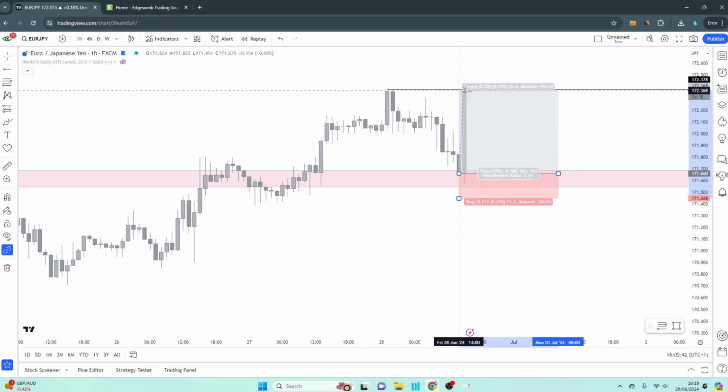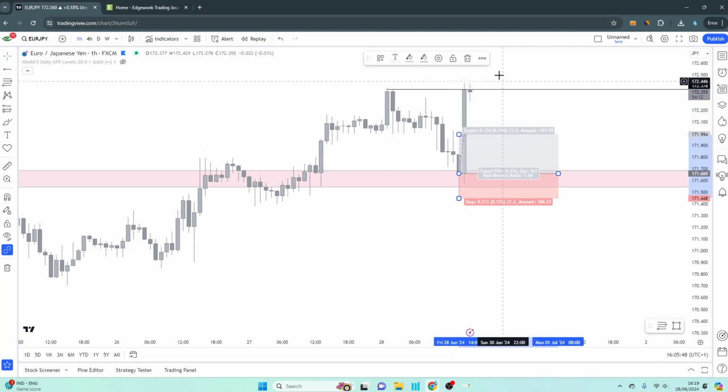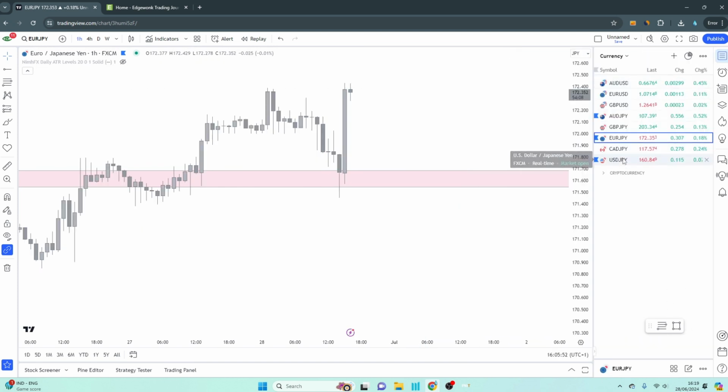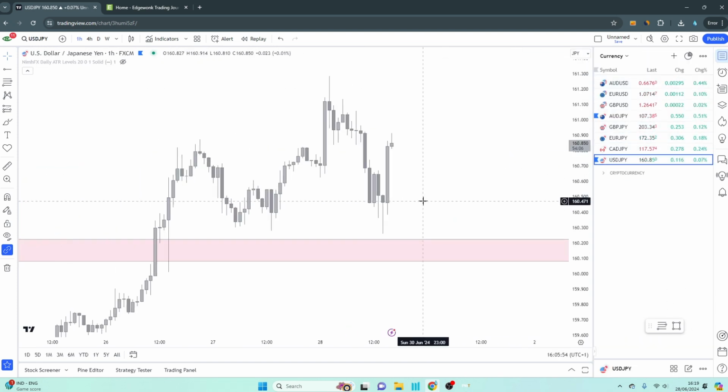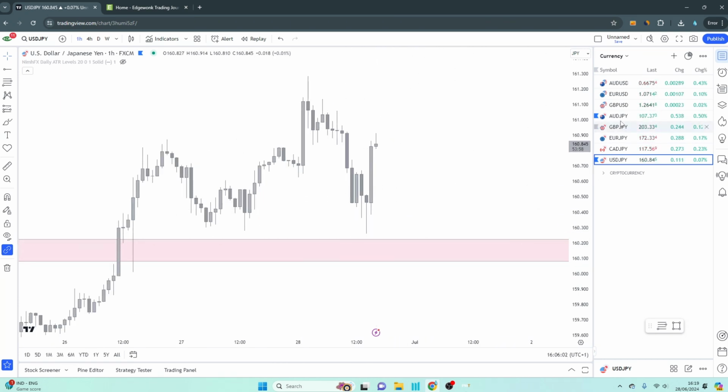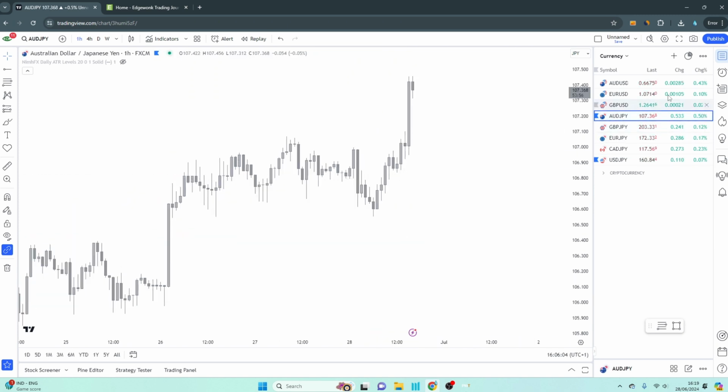Obviously a massive push up. If we swung that all the way to the last highs, that would have been a 3.4R, but I would have been getting out for a 1.5 there, which is neither here nor there because I wasn't in the trade itself. So I'm going to remove that. Now again, I was looking for buys around here as well, but we didn't quite get that, to be honest with you. So we'll keep an eye on that throughout next week, but it's unlikely we're going to get that.